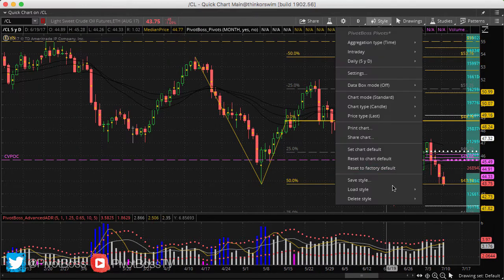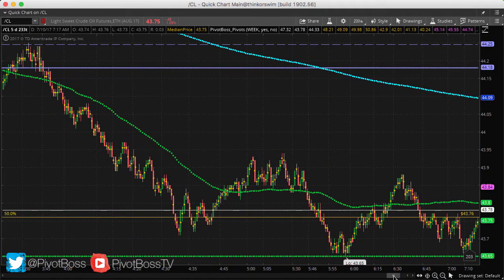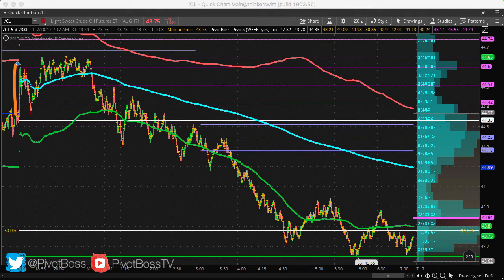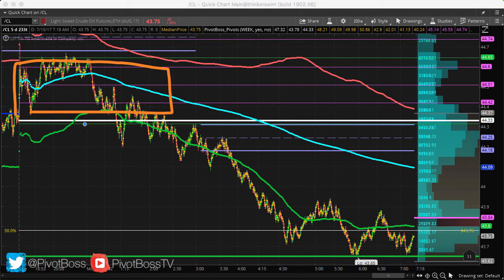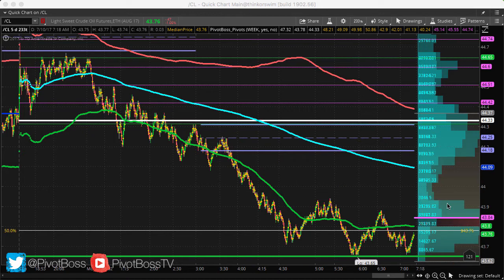From a short-term intraday perspective right now, crude oil has been trending lower. It has sold off from the previous week's close. If you look here, price held above the previous week's close Sunday evening, and even Monday, but now we've seen this thing sell off. Lower highs have been offered, and now we see a range that has formed at these lows. So short term, it could be a fade the edges off the shorter-term range with a downward bias. Any pullback into 43.95, 44 could be a selling opportunity for new lows. Above 44, we'll squeeze back to 44.33 to 44.40.